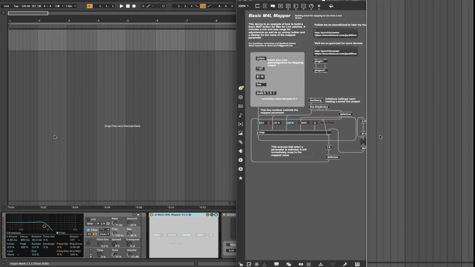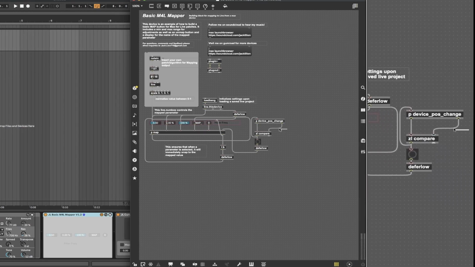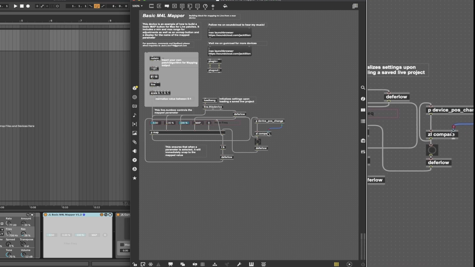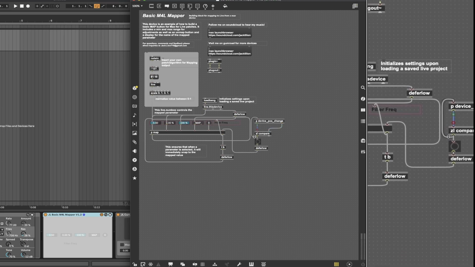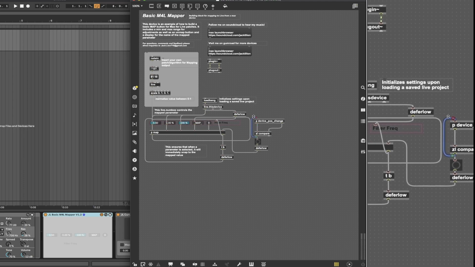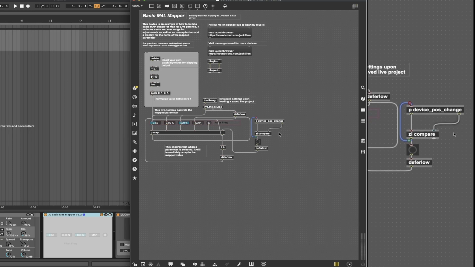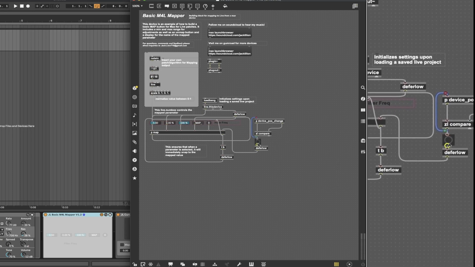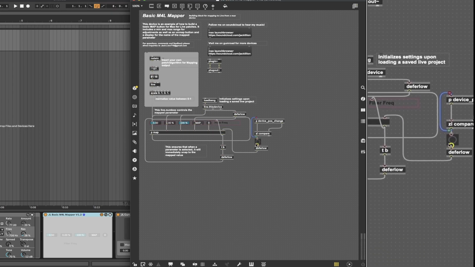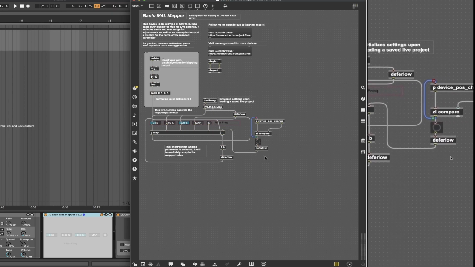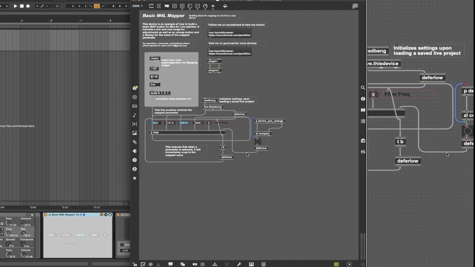And then you can close that, return here. Make sure you have this hooked up as such, right outlet to the right inlet of ZL compare, left to left. And then you can take the left outlet of ZL compare and hook that back into the inlet of this P device position change that I've made. And then I have this connected to a bang. I think trigger bang could work, but like I said, this is just how I had it set up and it works. So I have that hooked up to a defer low to delay the message.